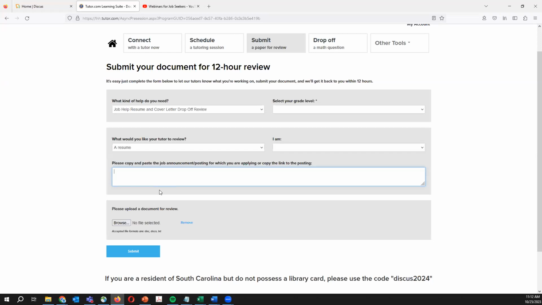You can just tell the tutor, hey, I wanted to revamp or redo my resume. Can you help me with this? And the tutor is going to take that information, go through it, and provide that feedback. Within about 12 hours, you will get that edited version of your resume or cover letter returned to you.